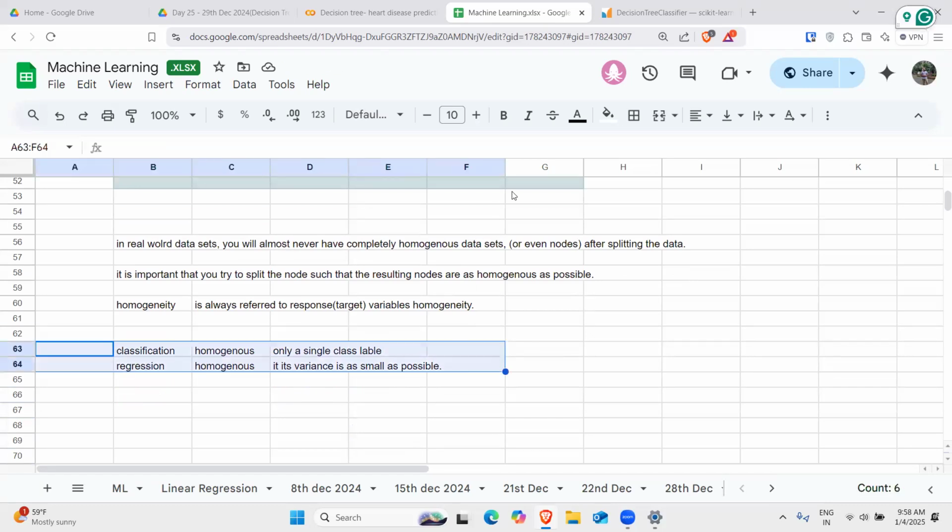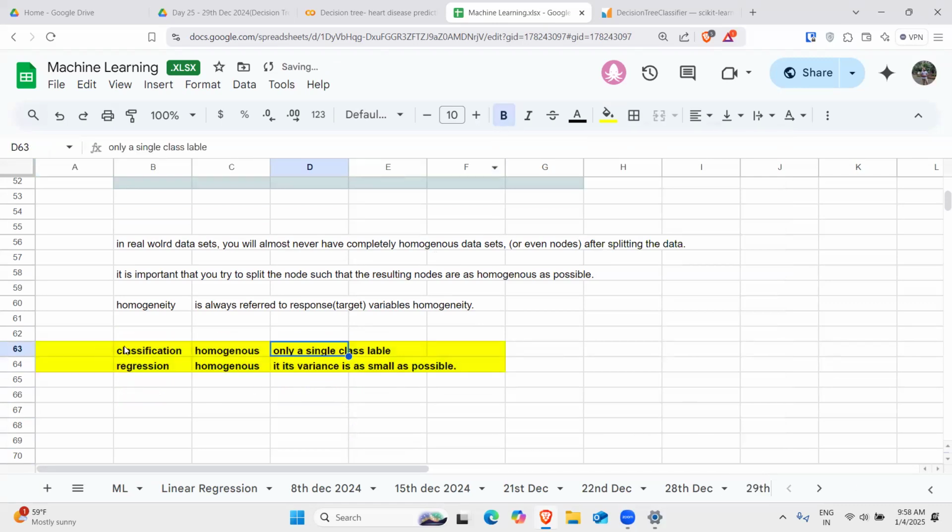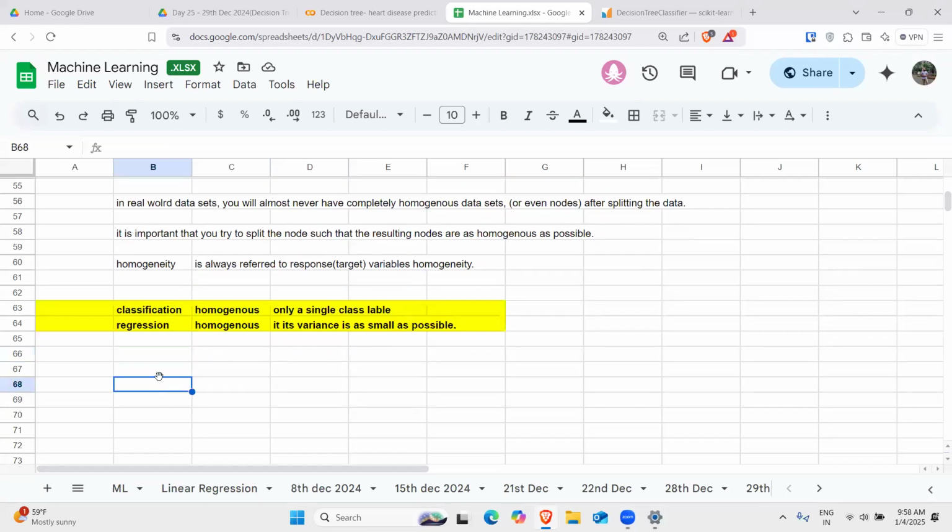And as I discussed, 90% of the time you will be dealing with decision tree classification problems in the industry. Hardly or rarely will you find regression problems over which you can fit decision trees, right? So in real world scenarios, classification is something we are going to use more predominantly while working with decision trees, right?